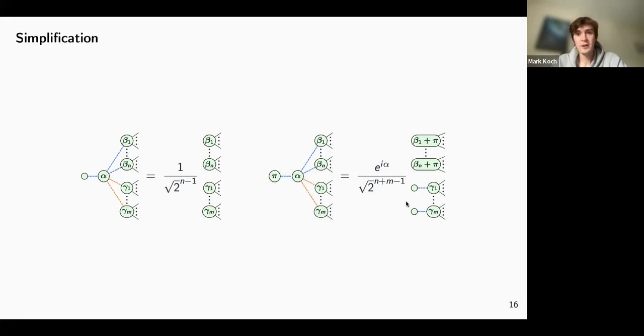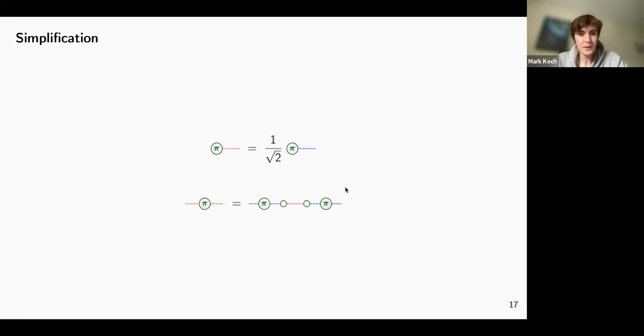There are also some other simplifications that we did. This thing I mentioned before, if I have a green pi spider with an outgoing triangle, then I can just replace the triangle edge with a Hadamard edge. So this is always useful to do. And we also found this pattern here. So green pi spider with two triangles left and right, then I can just rewrite this into a diagram that only has a single triangle edge.